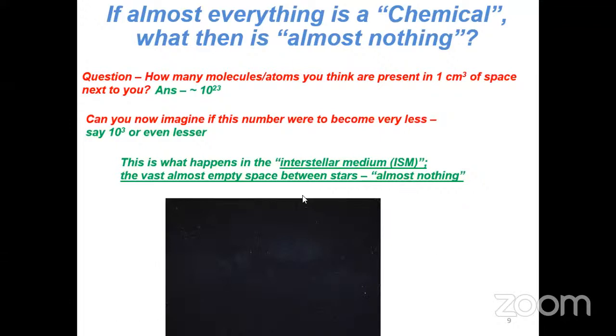If you look at this week, you will absolutely be getting nothing at all. Okay, so this vast empty space between the two stars is called the interstellar medium. Right? There will be nothing there. When I say nothing, I mean literally nothing will be there. That is called the interstellar medium. And there are very few molecules, roughly 1000 molecules or even fewer.